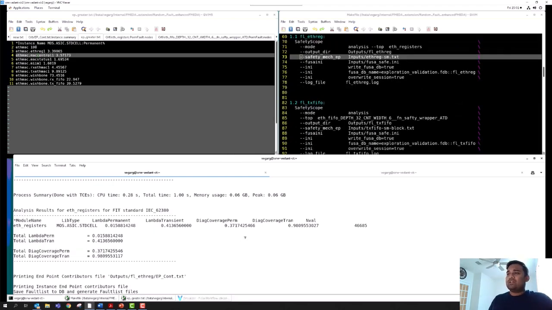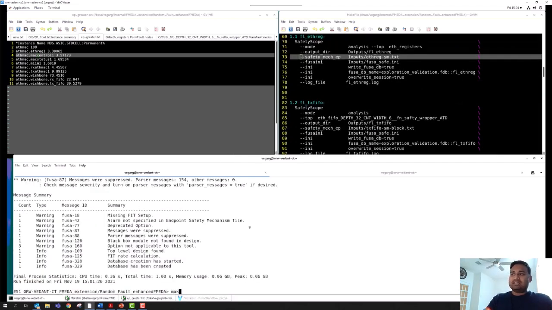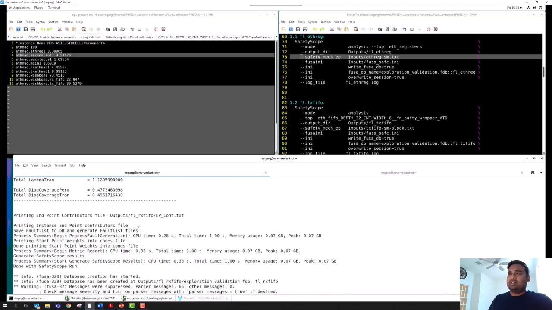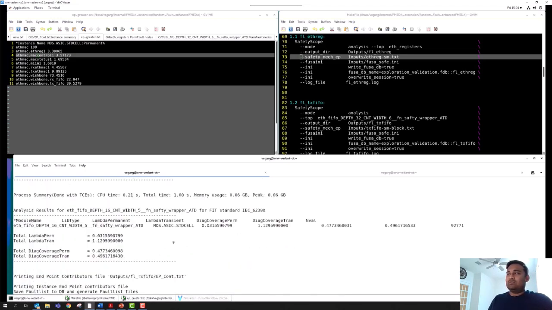Similarly, I have run these steps for TX50 and RX50, and in the RX50, I've gotten around 47%, and similarly on the TX50. What we have really done is create the fault list.